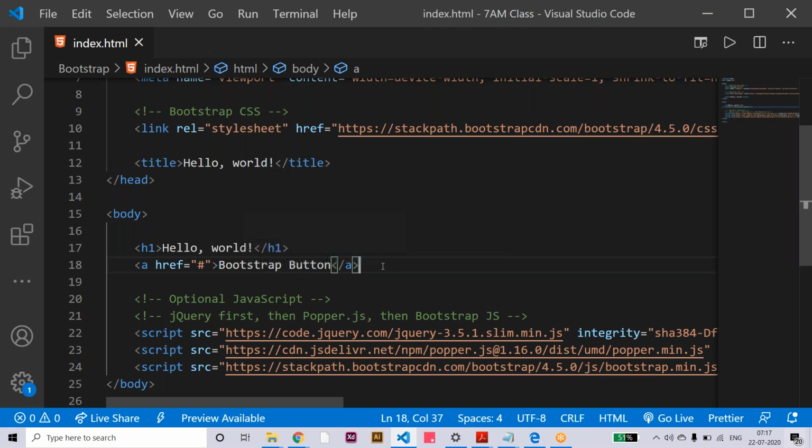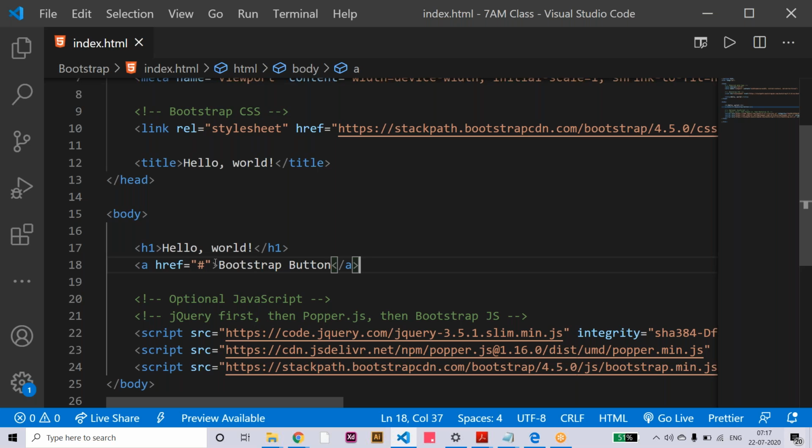Suppose you want to create a button. You need to write a lot of CSS for making that button, like background color, paddings, margins, borders, mouse over section, and some animation. So you need to write a lot of CSS for this.